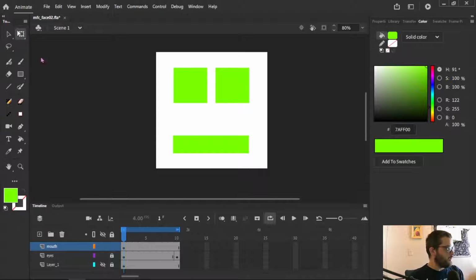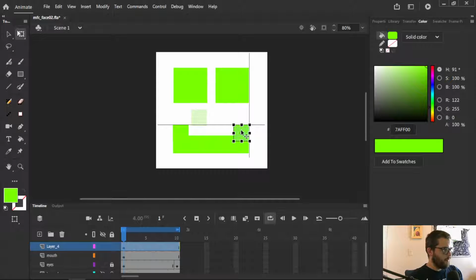No. I guess let's do it on a new layer for now, and we can converge it later. Oh, now it lines up all perfect. Whatever. I'm still going to copy it so it's easier to deal with. There. He's happy. Look at him go. Alright. So that's number 2.